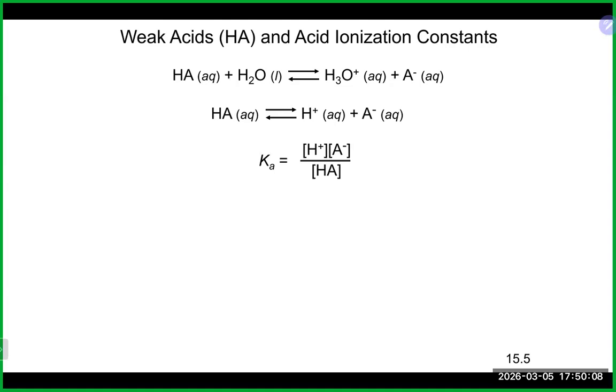It is the exact same type of equilibrium expression we've done all through our chapters here. We would take our products over our reactants, still normally no liquids or solids included. So this would give us, looking at this reaction here, by the way, this is a generic formula for a monoprotic acid. Monoprotic meaning it's got one hydrogen to give. And if you don't have a specific acid given to you, you use HA as a generic formula for a monoprotic acid. We'll take our products over our reactants.